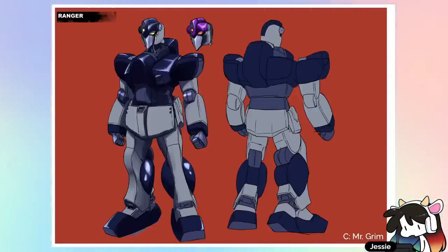But yeah, really, really cool. I'd love to see the transform state as well, if this is a Transformer. If not, then it's cool on its own as well. But if it is, I'd love to see the transform state too, if you're in here.